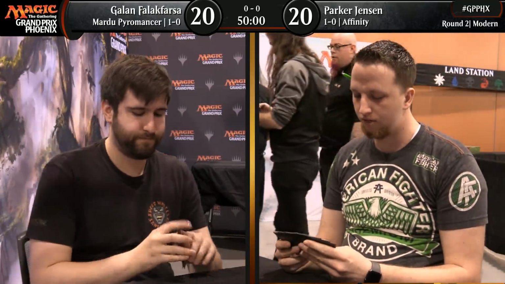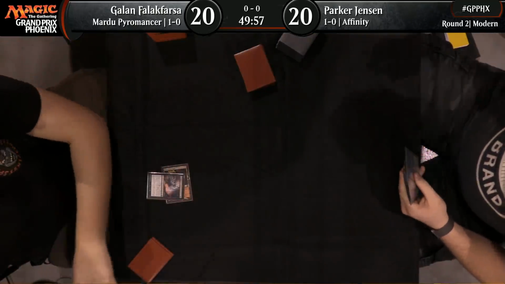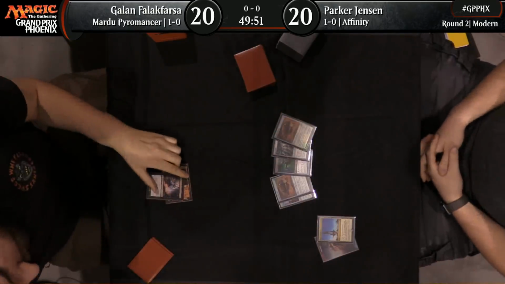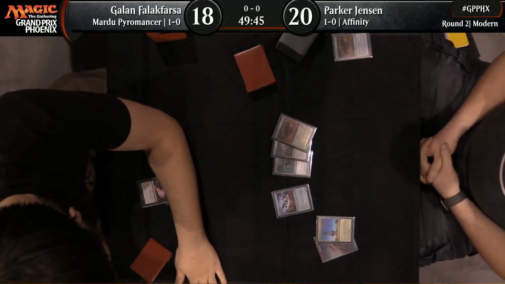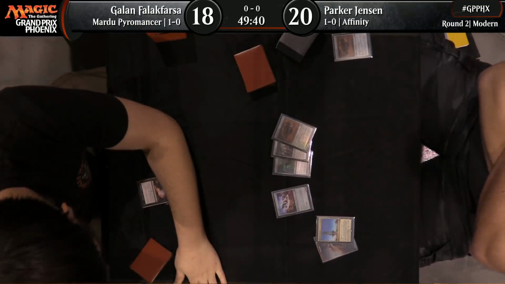The matchup, Mardu Pyromancer, a deck we saw Jerry Thompson take all the way to the finals of the last Pro Tour, and Parker Jensen playing Affinity, a deck that we've just seen in Modern for as long as Modern has been a format. And one of the appeals of this deck is Thoughtseize, and that's how Galan kicks things off here, takes a Cranial Plating.